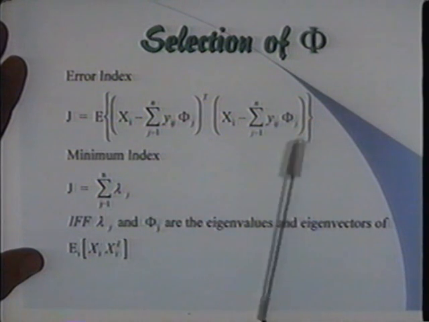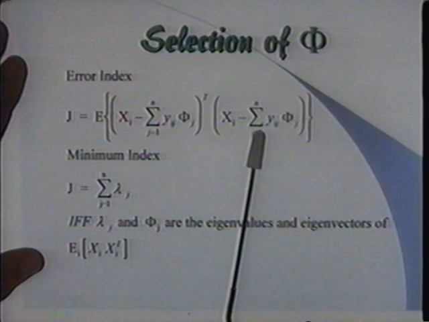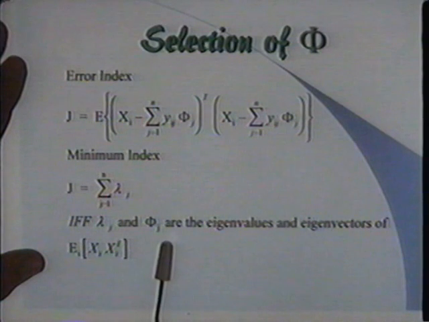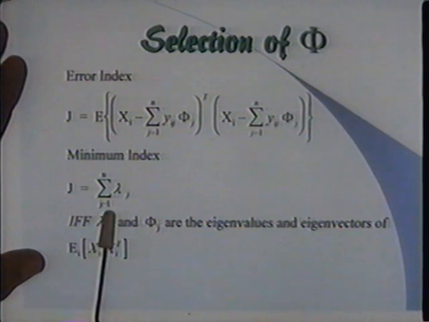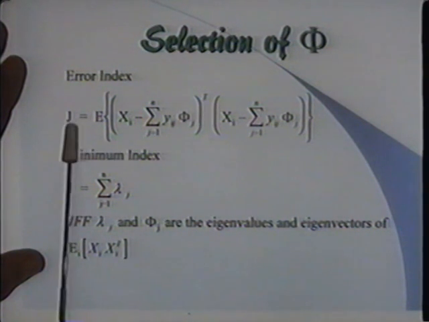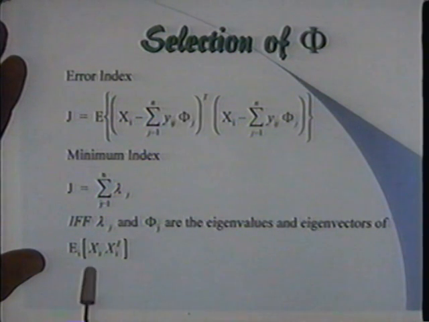Now, if you do the math, you're going to find that yes, you can find a phi that will minimize this function. Phi would basically be the eigenvector of the expected value of the input vector multiplied by the input vector transposed. In this case, the minimum value for that function would be the eigenvalue of this. So you start with this function, and phi would be basically the eigenvector of your input vector. Once you achieve that, you have already achieved your reduction.